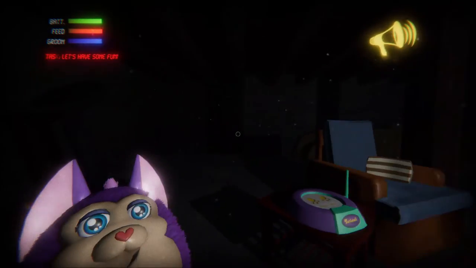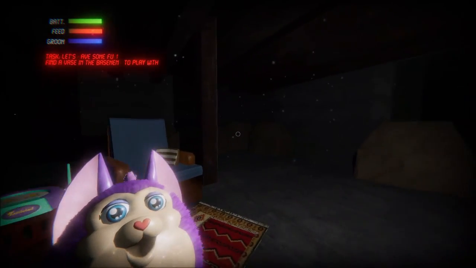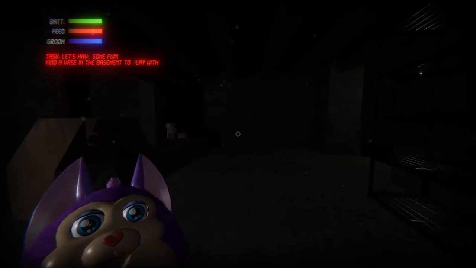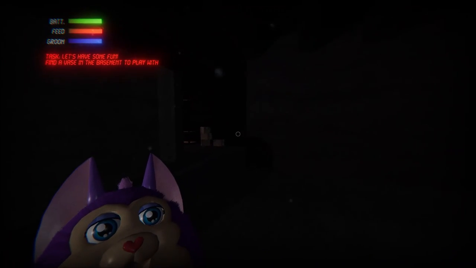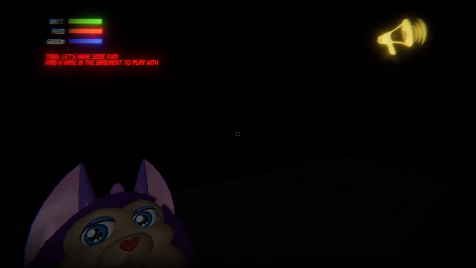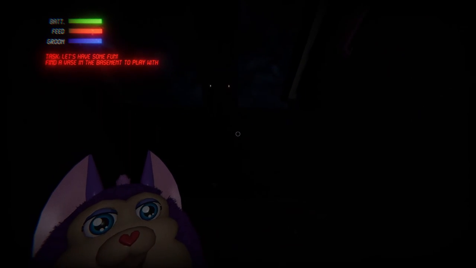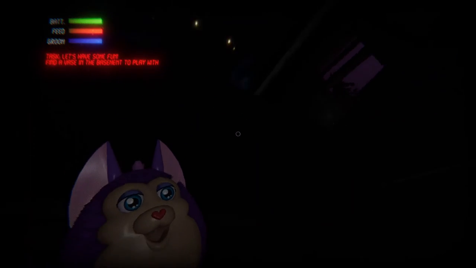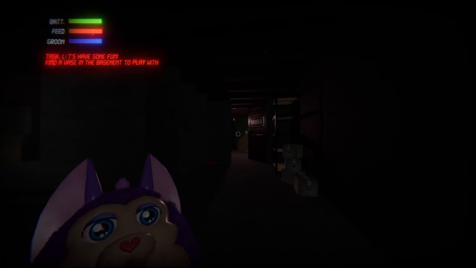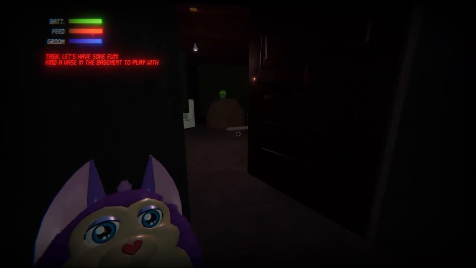Okay, let's try and look for some eggs. Let's have some fun. Find a vase in the basement to play. Wasn't there something we shouldn't do? Yeah. Alright, let's go in here. So wait, this was where the cellar door was, though. You can't open it from the inside. Okay, you see, that's weird. Why can't you open it from the inside, but you can open it from the outside? I don't know. That's just really weird to me.